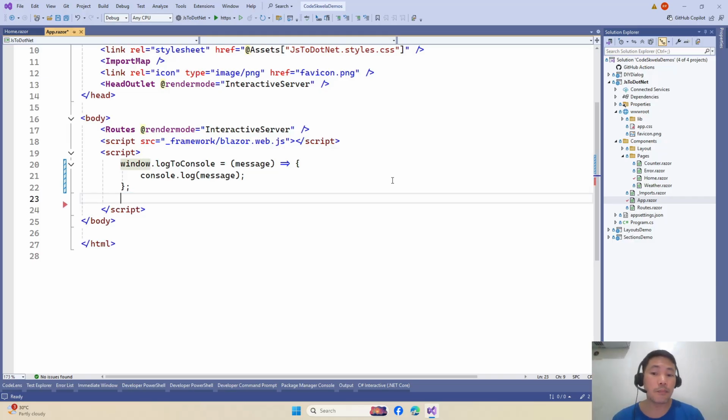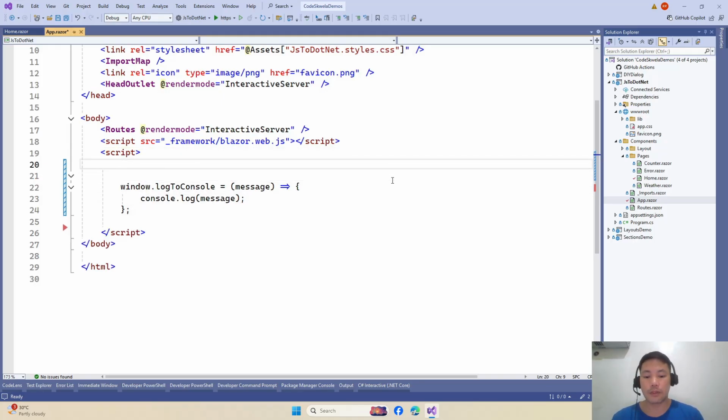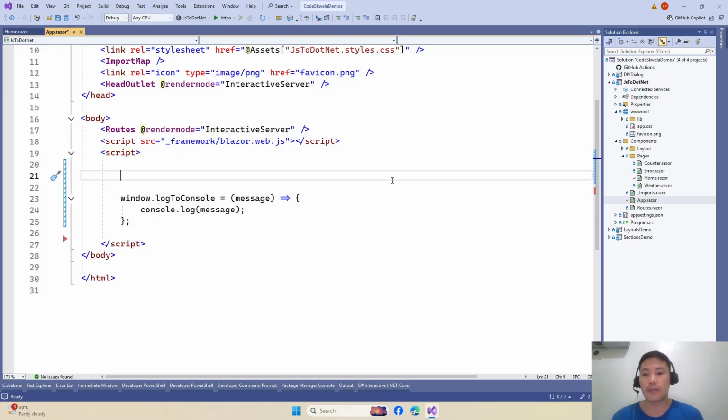The simplest way to make multiple JavaScript functions available to your Blazor application would be to turn this into an object. What do I mean by that? What we can do now is turn this into an object with functions.